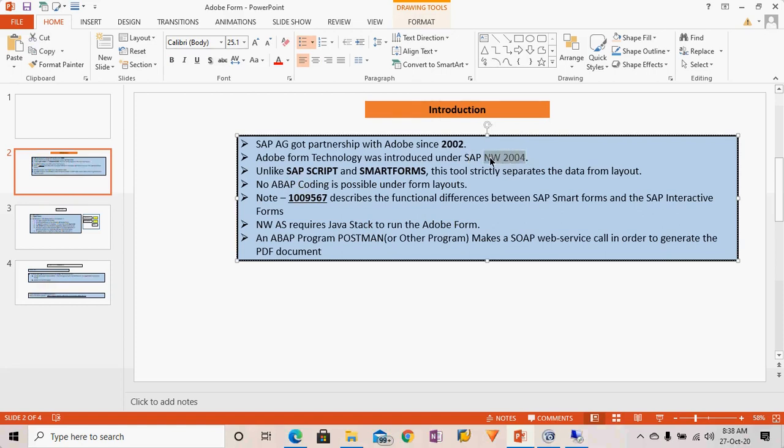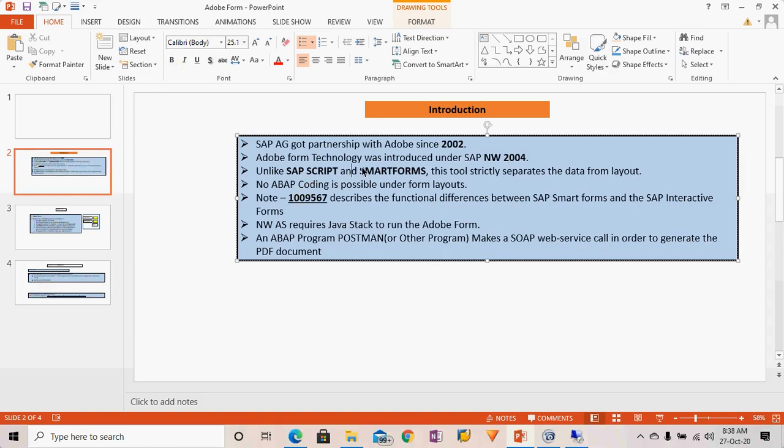It was first introduced under NetWeaver 2004. Currently, we have NetWeaver 7.54 or 55, right? Under NetWeaver 2004, this Adobe Form technology was introduced.